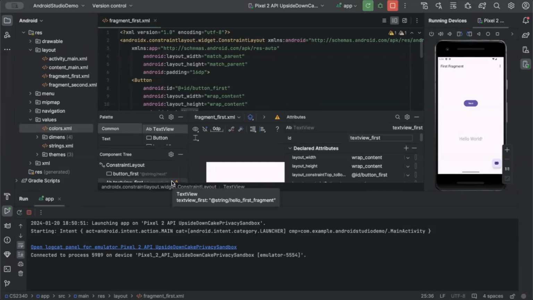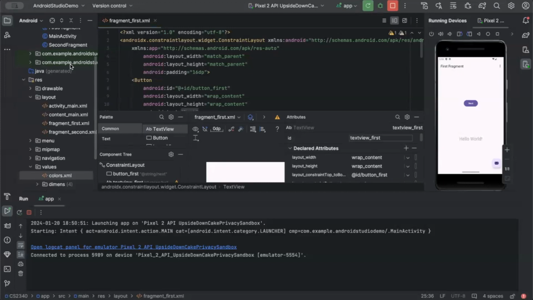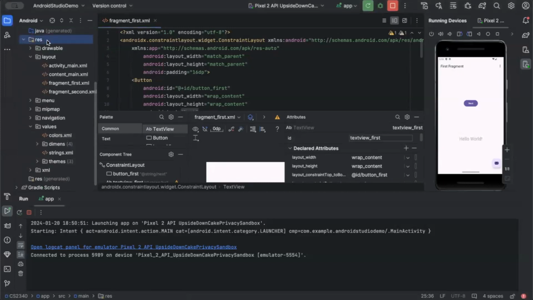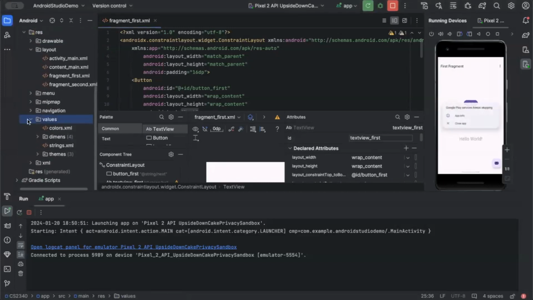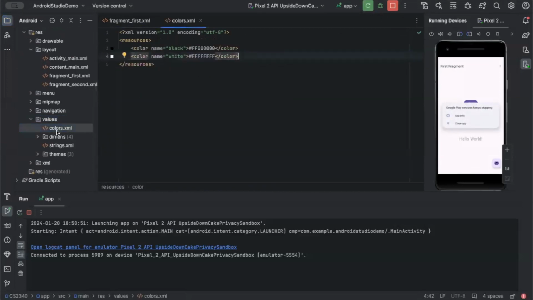Okay, so up until this point in the tutorial, you have looked at changing different property values within Android Studio, and so now we're going to learn how to create more resources similar to the string resources you created earlier to change different properties within our app. So we're going to start by going into the project panel on the left. We're going to scroll down into the res folder and then into the values folder. We're going to open up this colors.xml file.